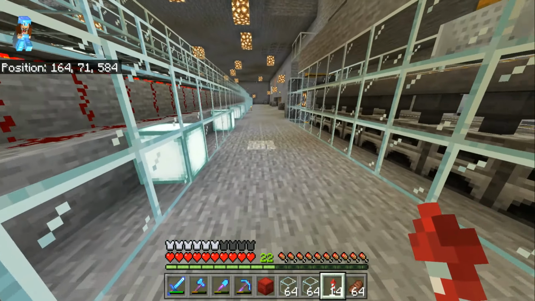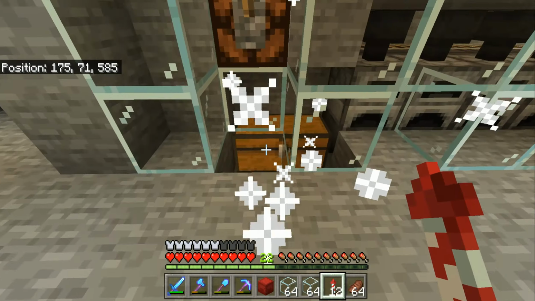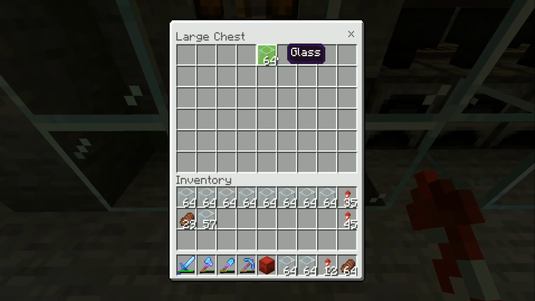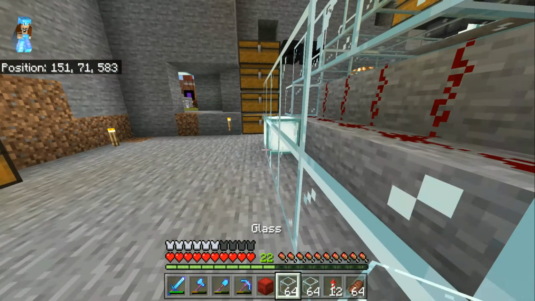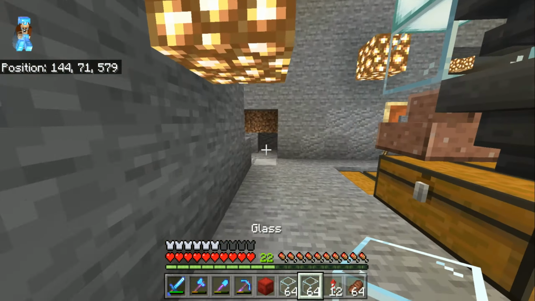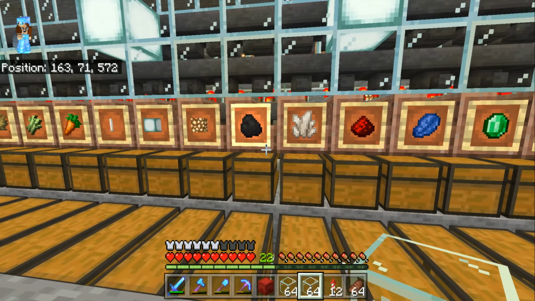Okie dokie, so we've been waiting here for a little bit. Let's turn this bad boy off, and we have a load of glass. Lovely. Last thing I think I need is a water bucket. I've got my redstone shulker box, and then we will be good to go.